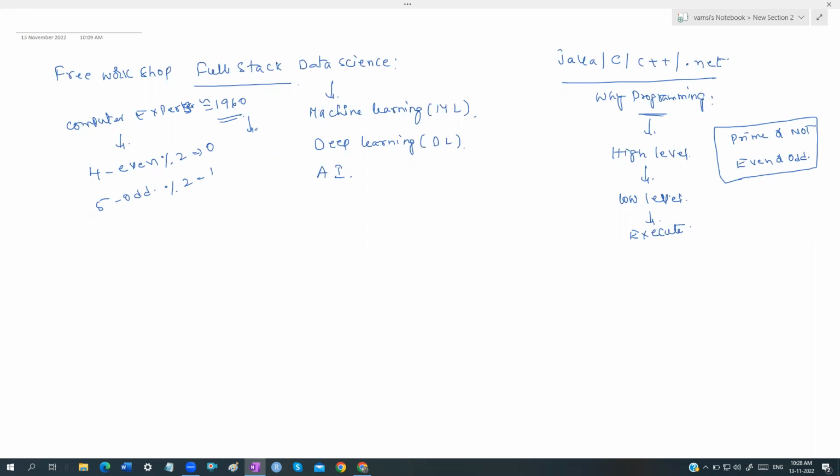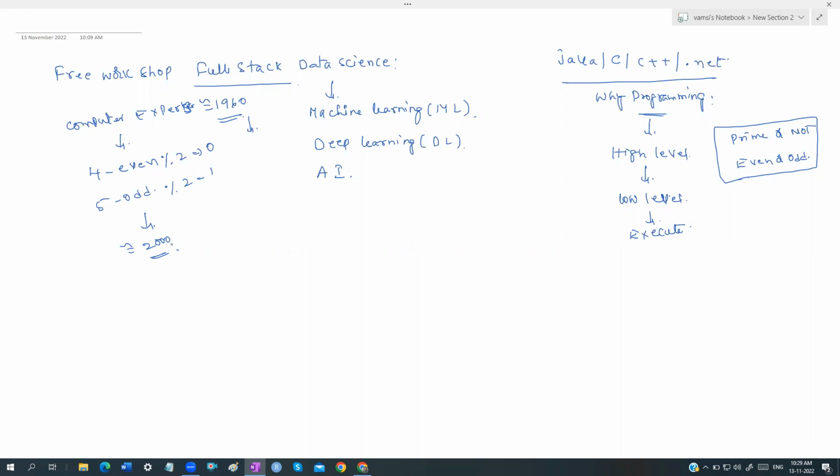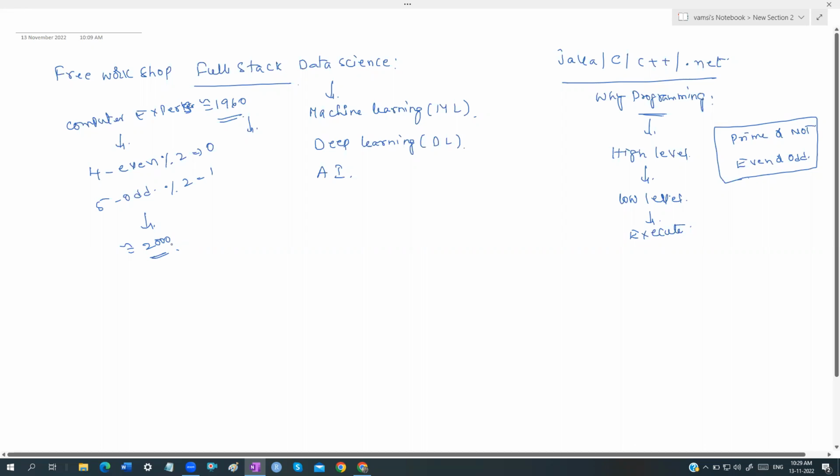So computing power has drastically increased, almost exponentially. During the 1960s, computing power was very low, so they were unable to make systems learn. People started doing research, but machines were unable to learn due to the limitation of the computing power of the systems. That is what happened. Up to around 2000, computing power was still very small, but after 2000 it started increasing very fast, exponentially.